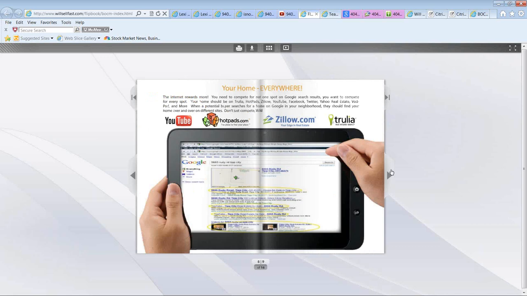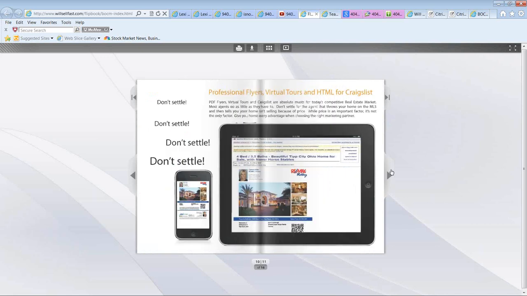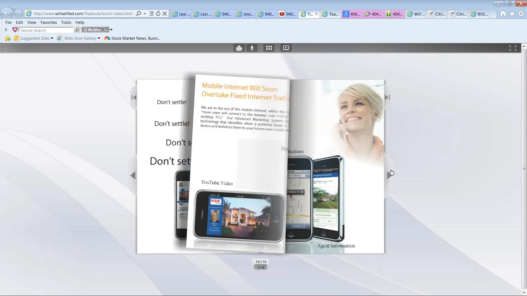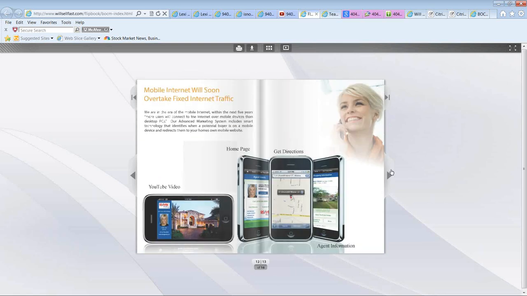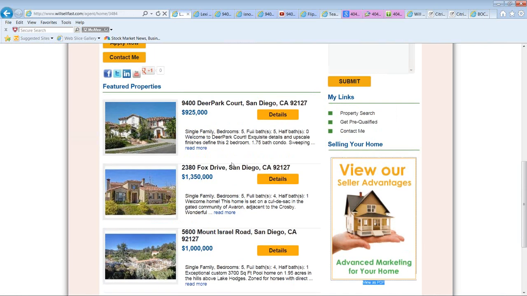All right. Then we're going to give you a flyer system, really cool flyers, virtual tours. We're going to give you HTML, so you can post to HTML sites like Craigslist. We're going to give you a mobile website for every property, right? And we also have got some new features that we're going to launch. One of those we're launching today on this call. We're really excited about it. It's an open house system. So again, those are the features. Now let's show you them.